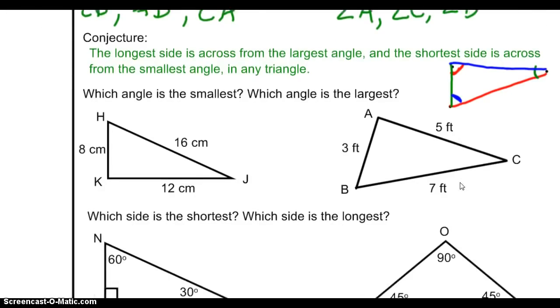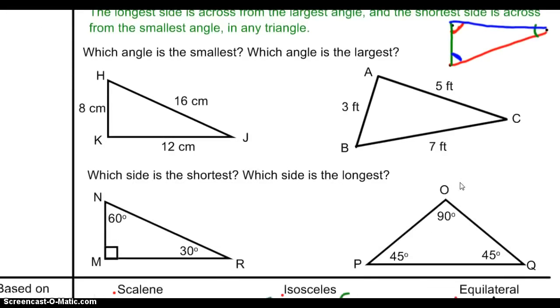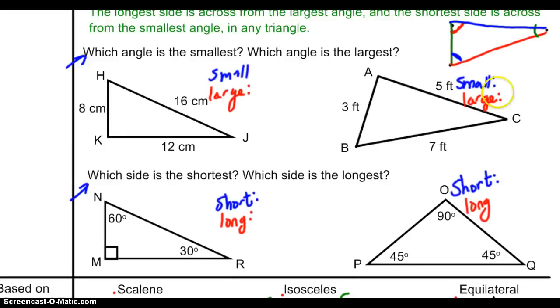So knowing that, pause the video here and try and identify the smallest and largest sides of those two triangles and the shortest and longest angles of those two. Pause the video here and try to answer those four questions. Alright, hopefully you've tried those. Let's take a look at the answers.